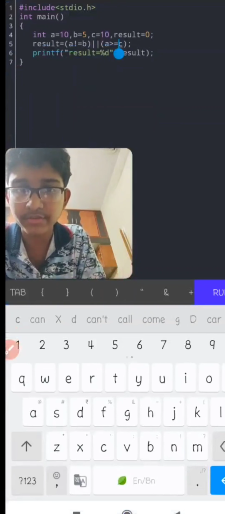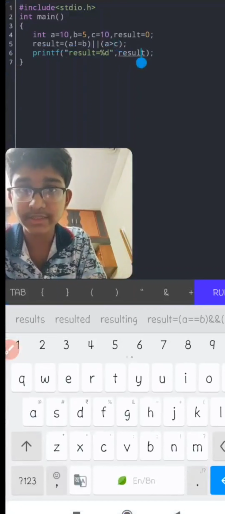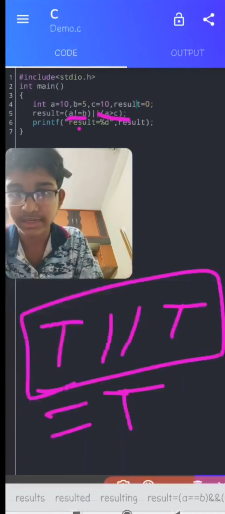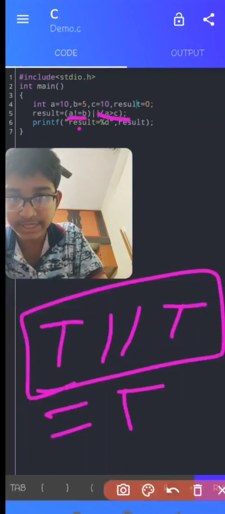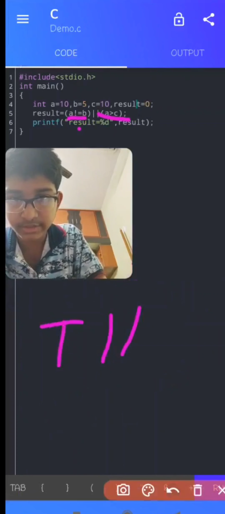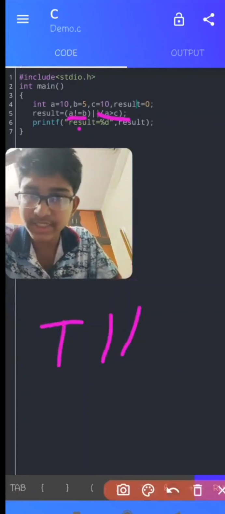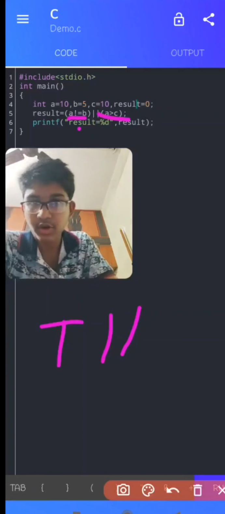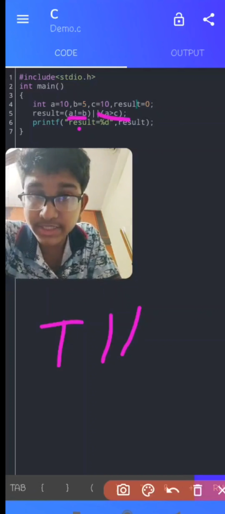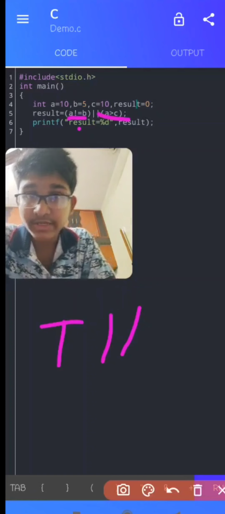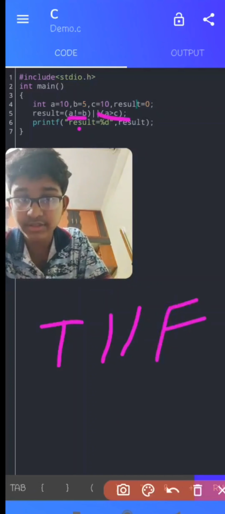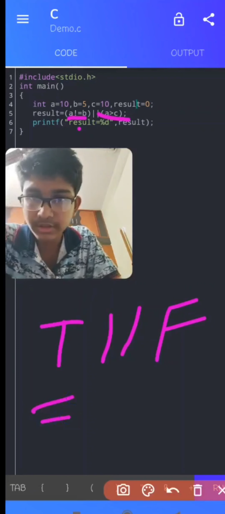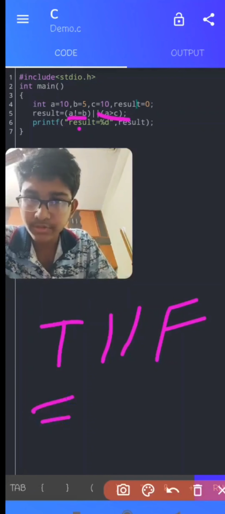And now if I do it like this, then it will check the same. The first condition is the same, so it is true, or, and the second condition is here 10 greater than 10, so it is false. But now what will it return?